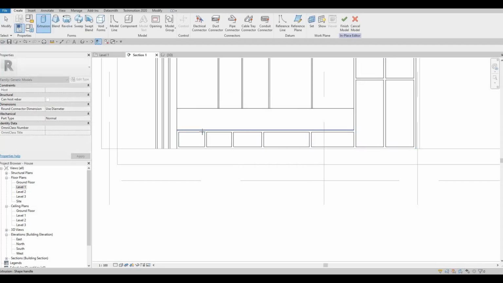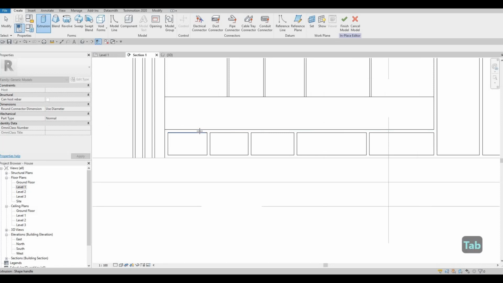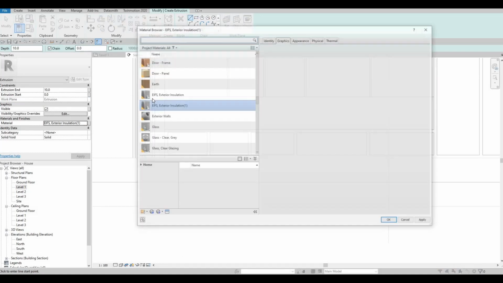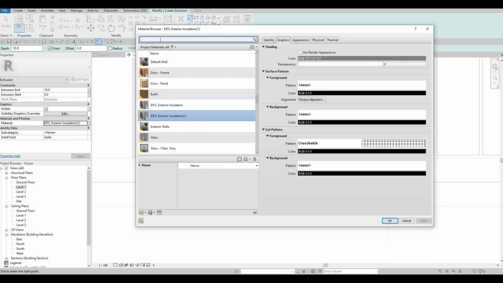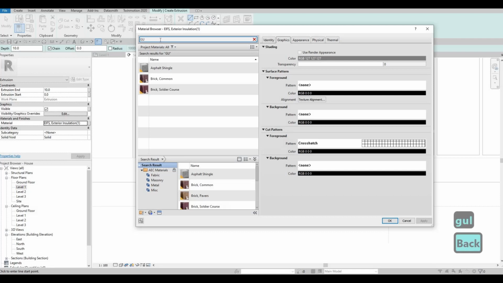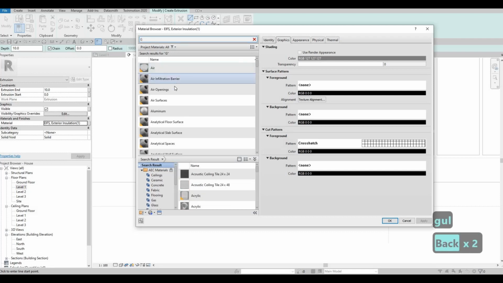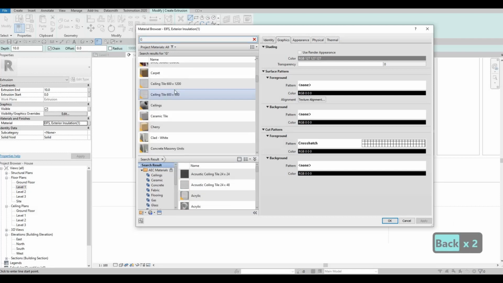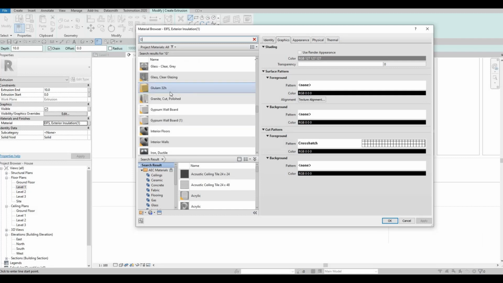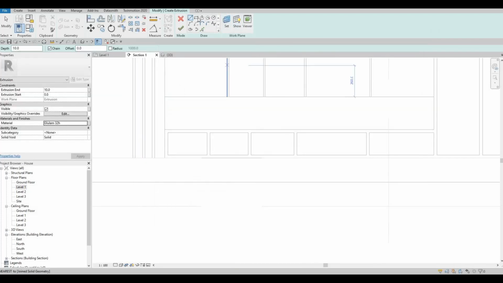I'm going to select this face here, the face that we have on this one, and then we don't need to do anything else, as we just need to put glue lamp, and then 10.